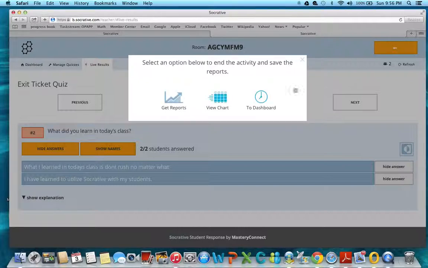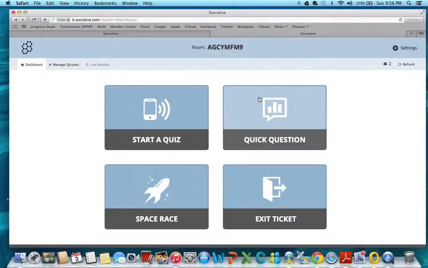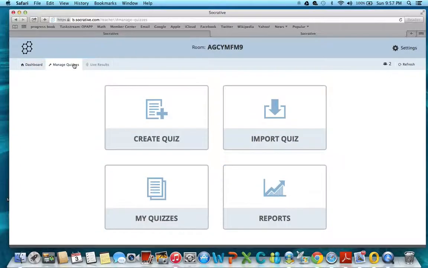Again, when clicking Finish, you can get reports, view a chart, or go to the dashboard. I'm going to go back to the dashboard. So again, after logging into your teacher free account, you can start a quiz, ask a quick question, have a space race, or have an exit ticket. But before utilizing all of these choices, you need to click on Manage Quizzes and create quizzes for your classes.